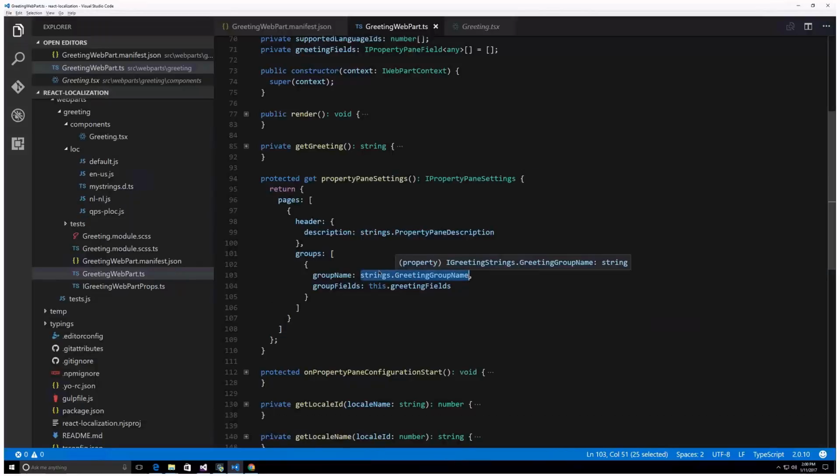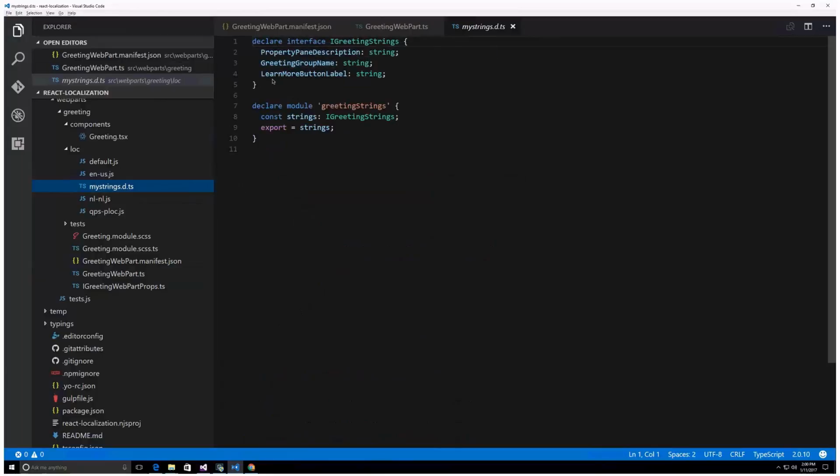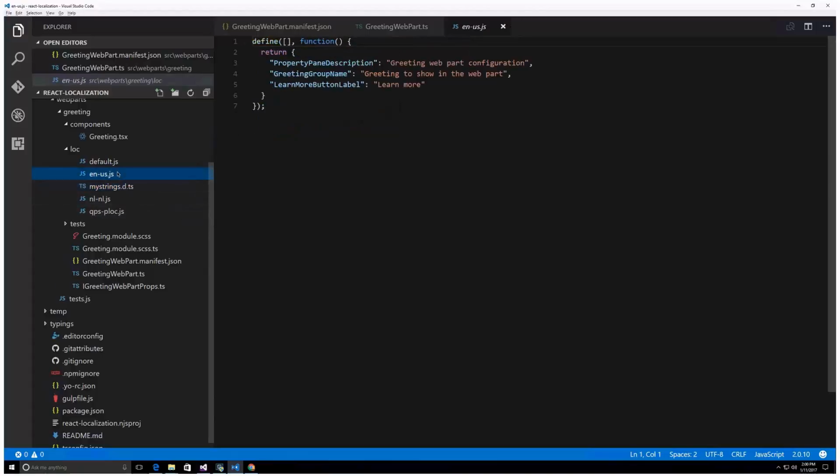Here we point to a resource file in our loc folder, which is defined in mystrings.d.ts. So here we have greeting, group name, property pane description, and then for English and for Dutch, we include the strings that we show on the screen.